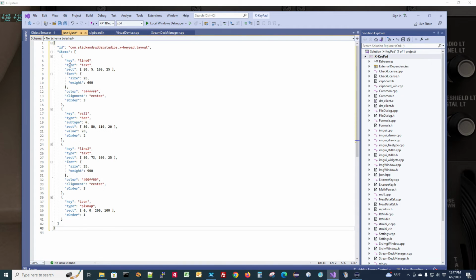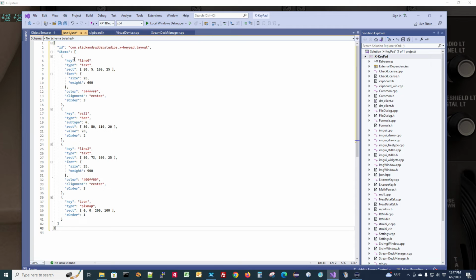So in our case, an element type of text has a rectangle, it's got a font size and a font weight. You can also specify the color of the font and the alignment, whether it's left, center, or right. But the actual data that goes in there has to come from the X-KeyPad configuration.